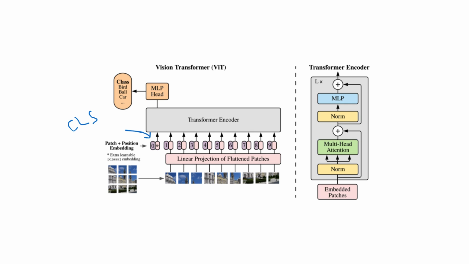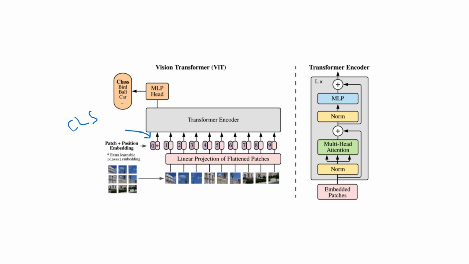A special vector called the learnable class embedding token, or CLS token, is prepended to the sequence. This is a special vector added to represent the entire image. It's similar to adding an extra patch that learns to summarize the whole image. The CLS token interacts with all patch embeddings through the transformer layers. By the end of the processing, it contains a compact representation of the entire image. This final state of the CLS token is used for classification.